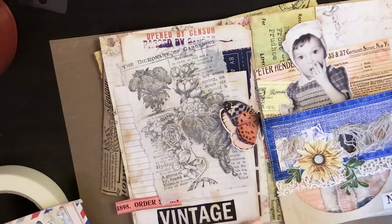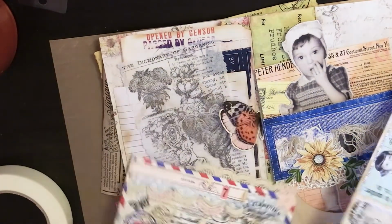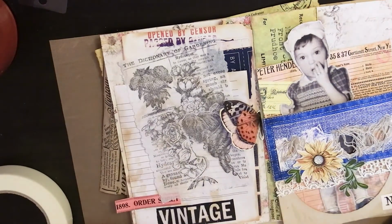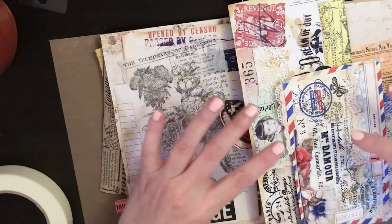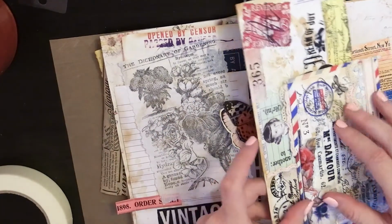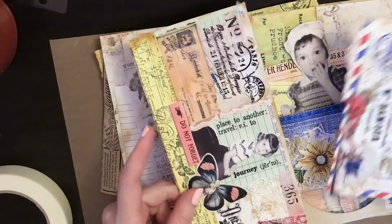I think that it's going to be incorporated into our journal nicely. I like the look that we have going on so far. So we have some elements that we'll be able to add to our signatures. And I think I'd like to do at least one more envelope.